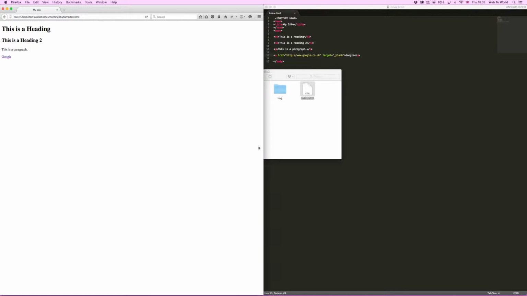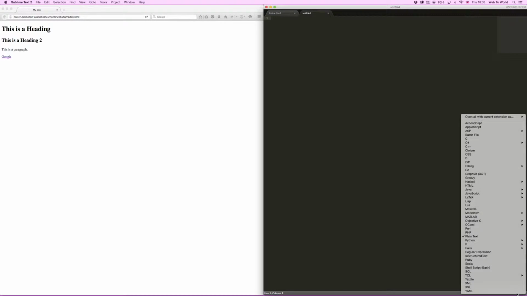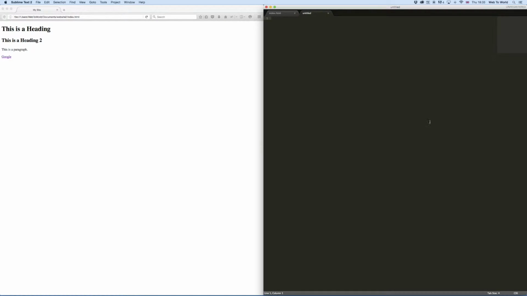And in this video we're going to be looking at basic CSS. So here is our HTML code, and this is what it looks like in the browser. So we need to create a CSS document. The best way to do that is to say File, New File, come down to the bottom again, change plain text to CSS, and excellent. So the first thing we want to do is style the body.